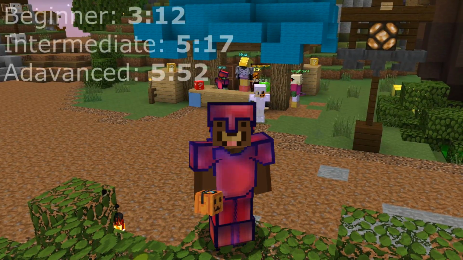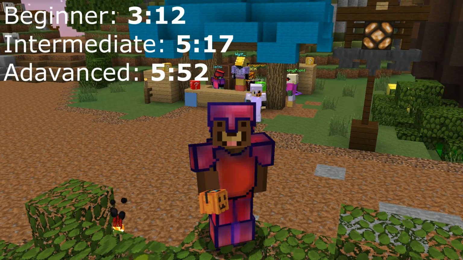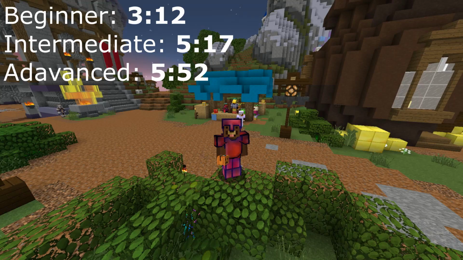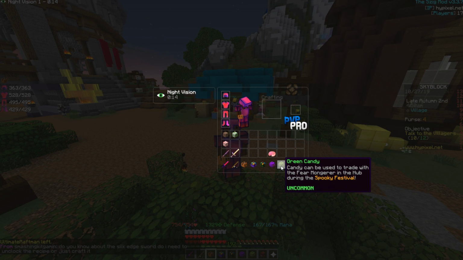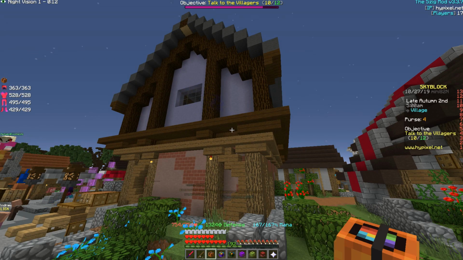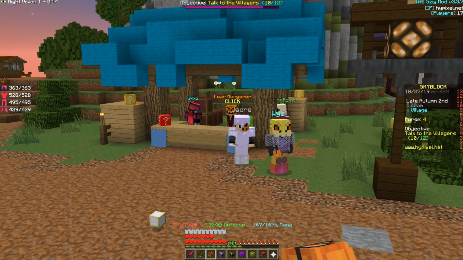I'm gonna leave timestamps on the screen right now so you guys can skip ahead to these areas. But anyways, I'm very excited to show you these strategies, because they actually turn out to work very well in our favor. And you can get purple candy and green candy now, which are the two candies that you can use at the shop right behind us, which is right there.